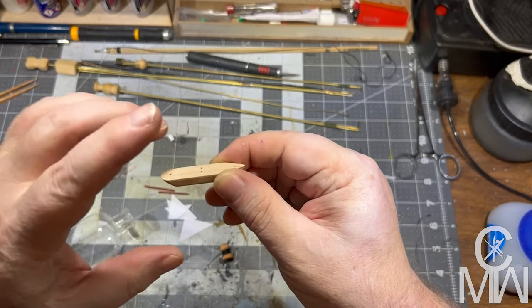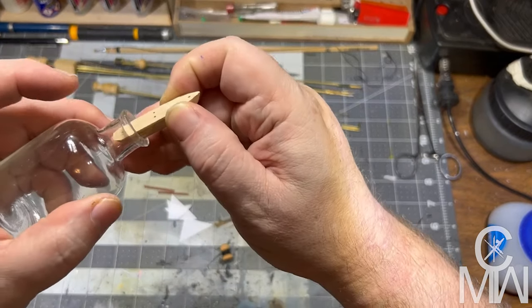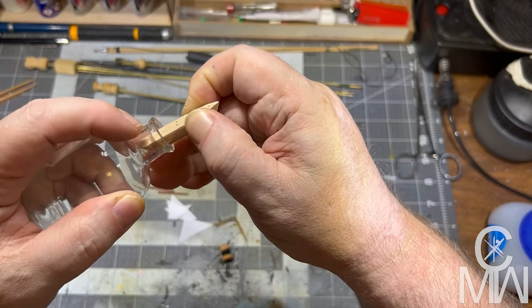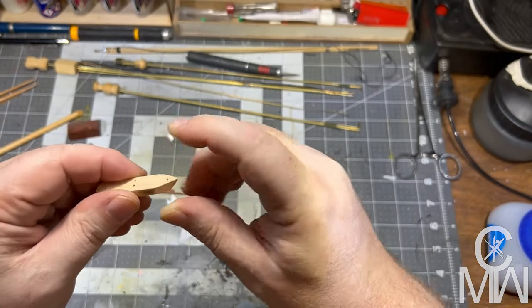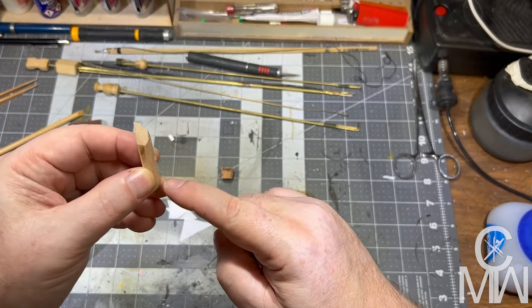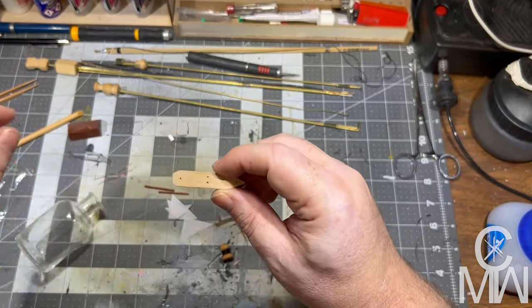So if I put a stern castle on here, I've got to make sure there's clearance for that castle to be put on the back. Same way with the bow. So I'll probably lower this hole just a bit. And like I said, we're going to round it out and stuff like that.